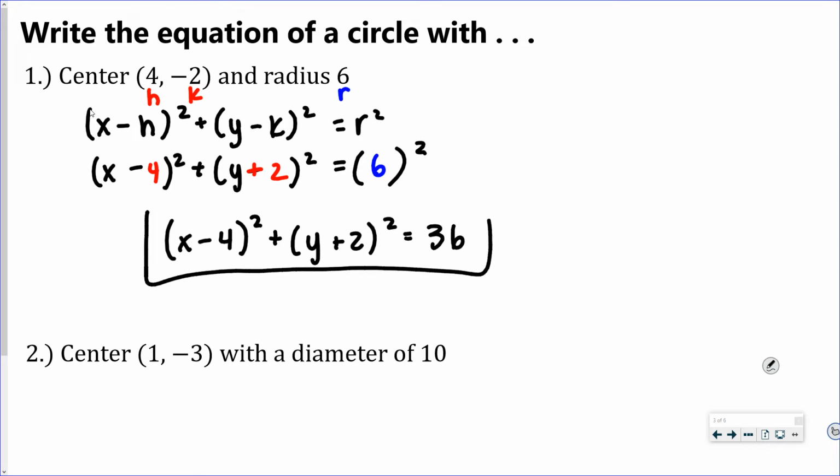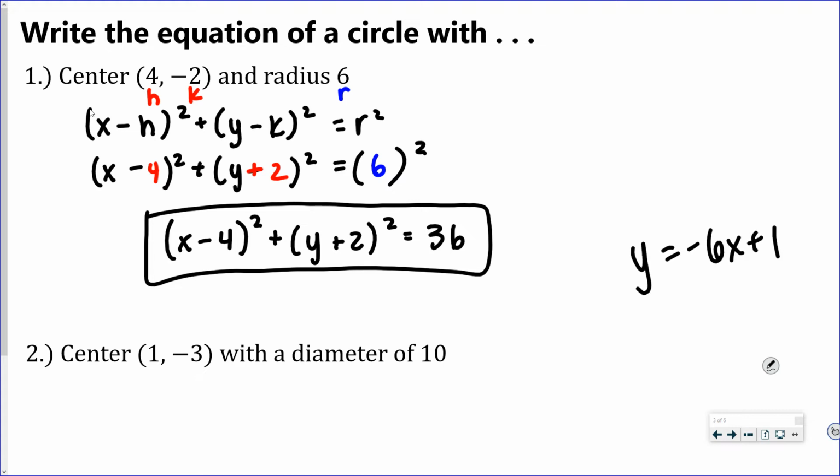Now, similar to when you write equations of lines, don't write this down. But with equations of lines, the only variables I have left in my equation are x and y, right? That should be the same in your equation of a circle. So after you plug in all your information, you know you're done if your equation just has x and y in it. I should not have an equation with a bunch of other letters in it. If I were to type this into Desmos, it'd form a circle centered at 4, -2, and the radius would be 6. If you don't believe me, you can try it at home.